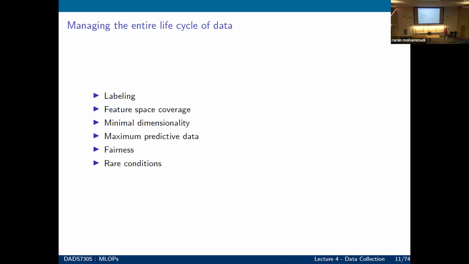The next one is minimal dimensionality. In general, by default, you always want to have the minimum dimension as much as possible, because the higher the dimension, the higher the cost. It also becomes more challenging to come up with an optimal model, because you have a large space that you want to search through. We're going to talk about this, but think about this: you have a 2D space, this is the search space that you have. As soon as you add the third dimension, this becomes the search space. Now, if you keep adding dimensions, the search space becomes really large. That becomes really hard for your model to find optimal points.